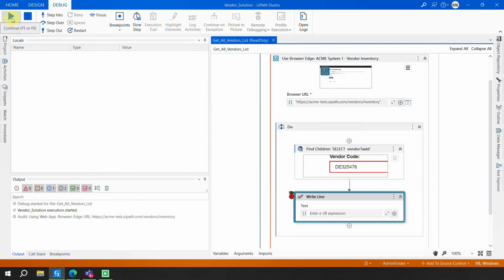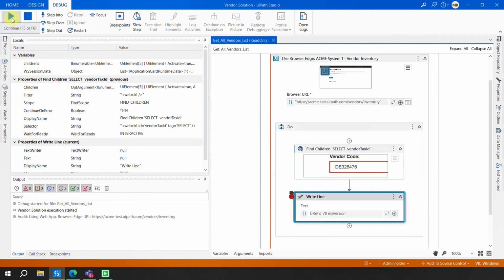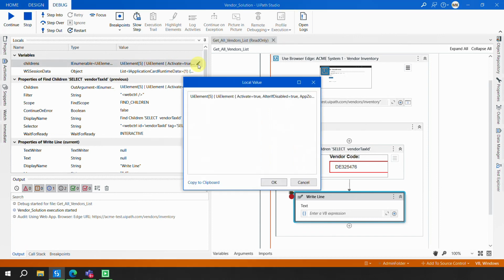Okay, so the automation has started. This is again a different benefit of writing the automation in modules. You do not have to run the entire automation, right? If you see in the elements, I have this complete element which is available here. I click on this pencil icon and this is what you are getting in that children. So I'll just do a Control A, Control C.